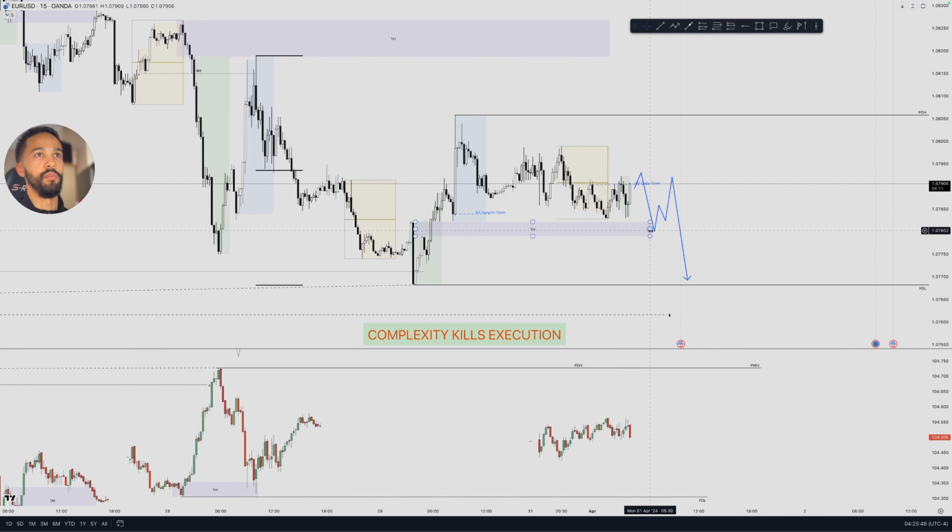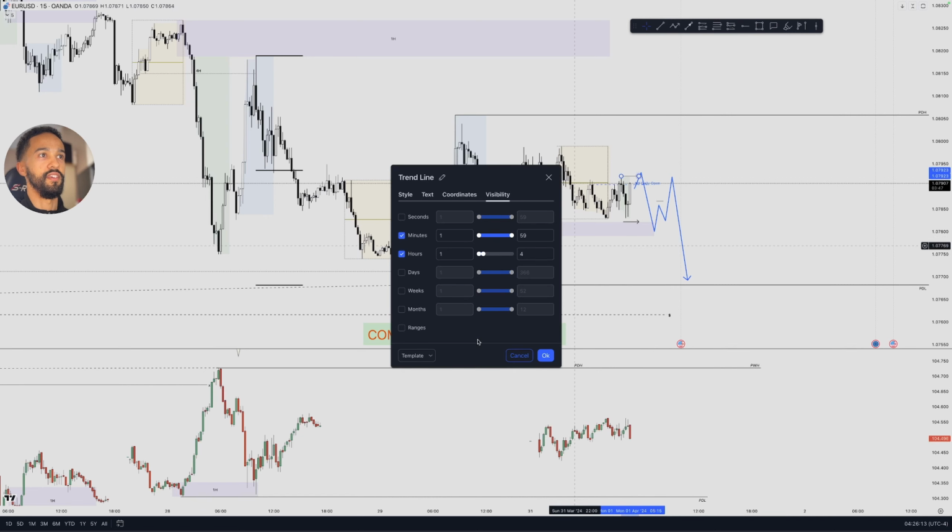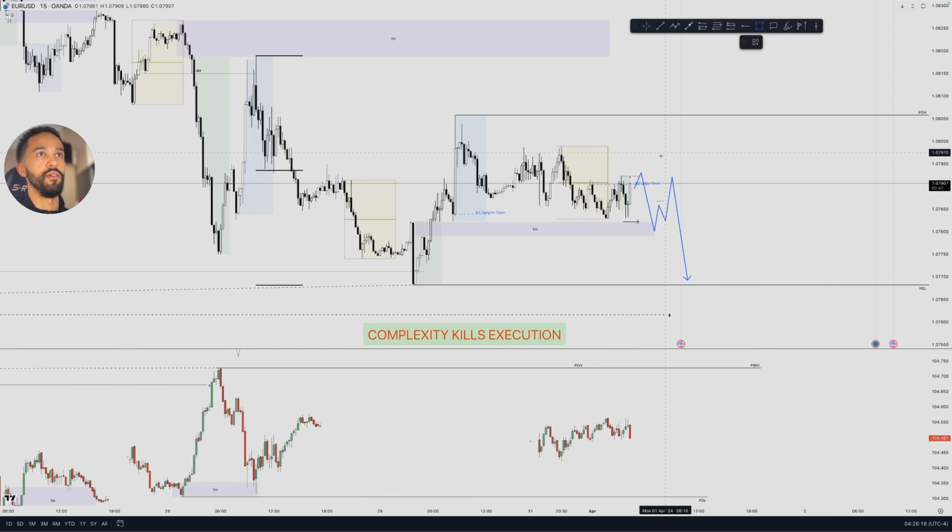However, the negative would be this 1 hour imbalance here and the internal sell side liquidity, but that's why we would need big momentum and a corrective pullback. So as before, this would be our inducement around this area. We would have our break of structure below here. We would have our sweep of internal buy side liquidity here. And then we would have our lower time frame POI here to set our order from.